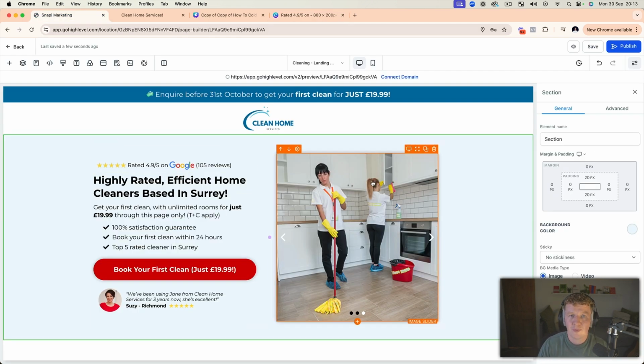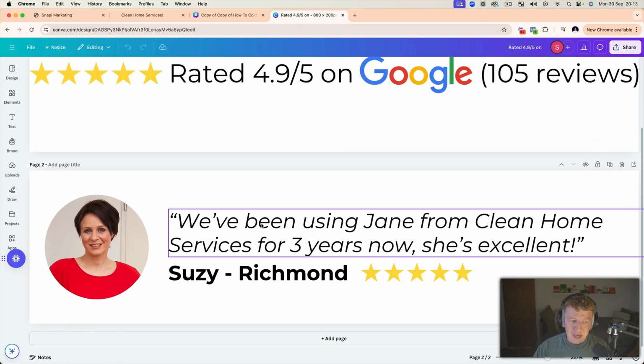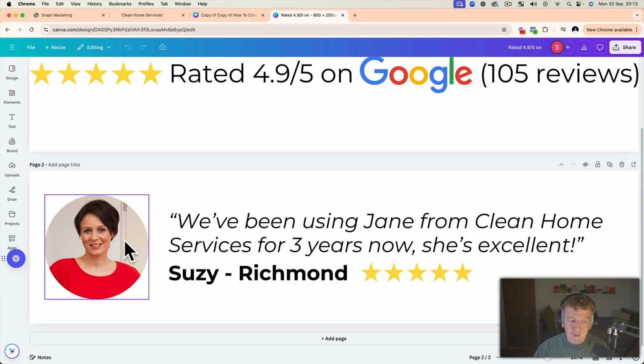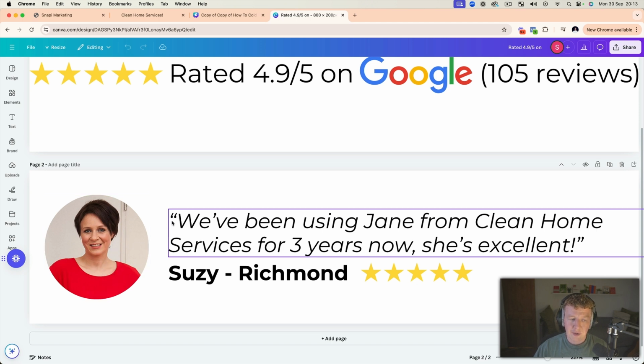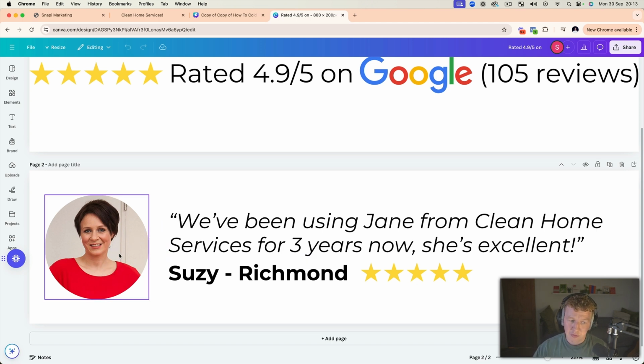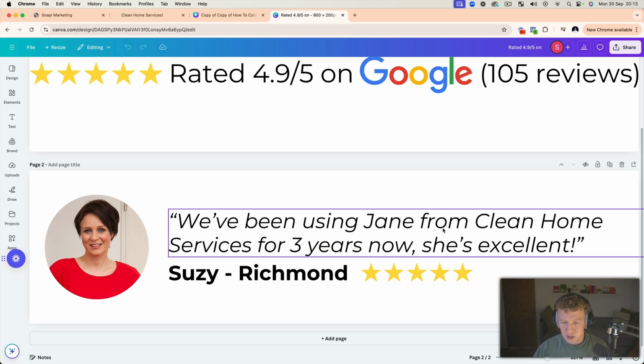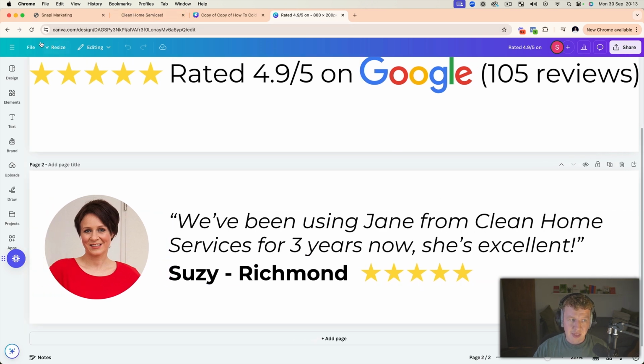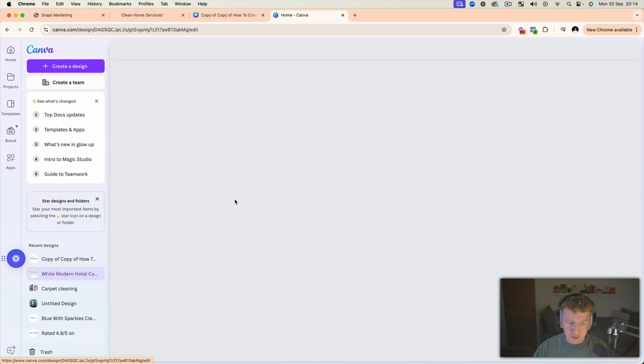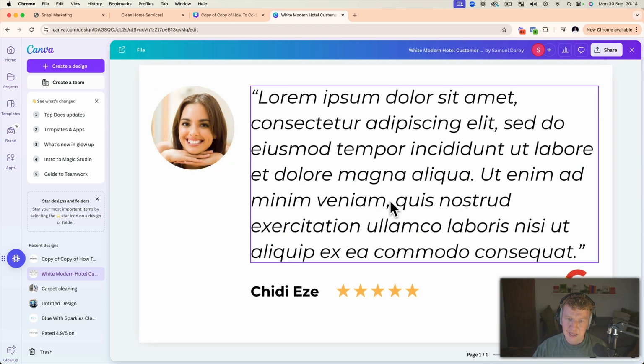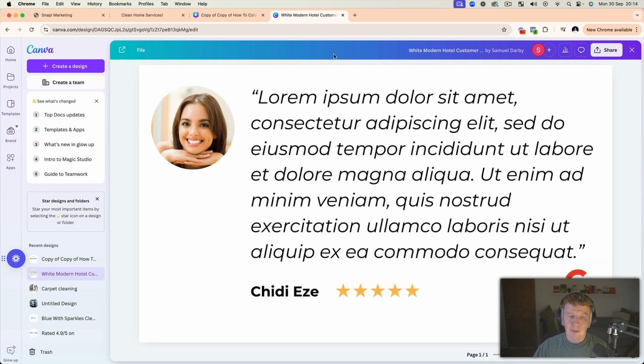I can turn what's a seemingly simple builder and make it look really complex and really good. We've also got the testimonial here. Again, just a Canva template for a frame, like a circular frame with an image of the person. Little review, 5 stars, you get the idea. And then I've done the same thing with the Google review here. I've got all of this in here, and it's super easy to do this yourself. It took me probably an hour to build this whole page from scratch.